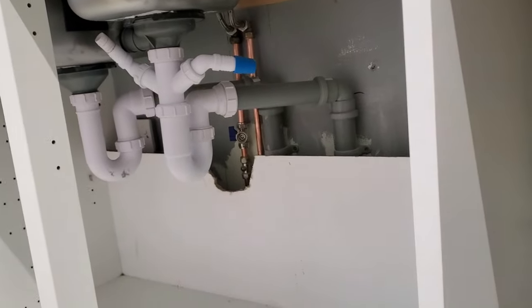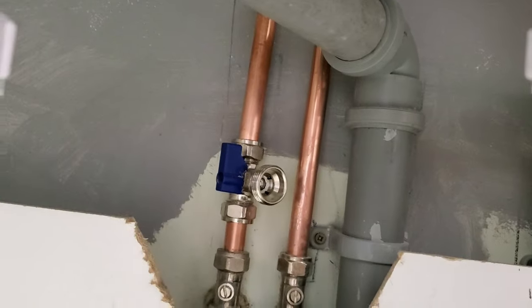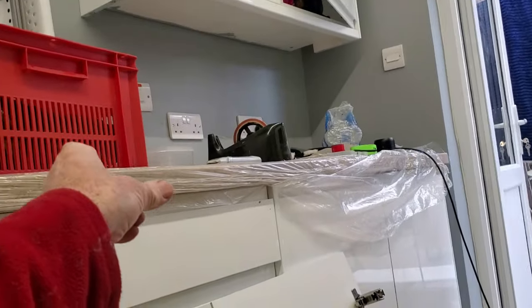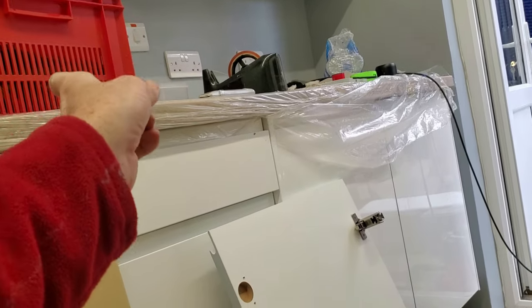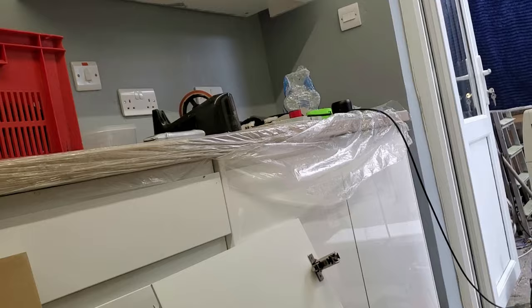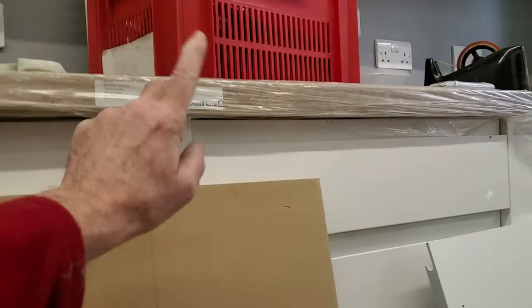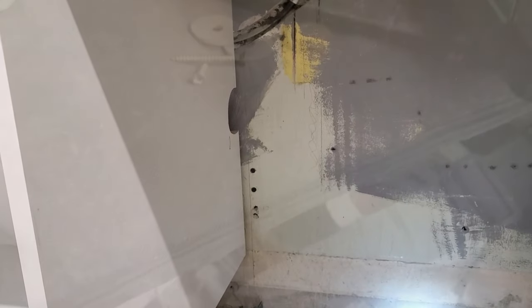My plumbing is all finished - no leaks, so I'm quite pleased with the plumbing. The dishwasher will plug in there. This is going tonight - from tonight onwards I'll be using this kitchen. I'm hoping to get the hob in tonight. It doesn't have to be wired up to the switch yet - the switch isn't actually wired up. I'm waiting to see how far this sits out above the doors to figure out how far this has to go.